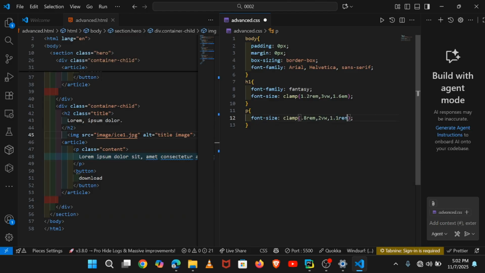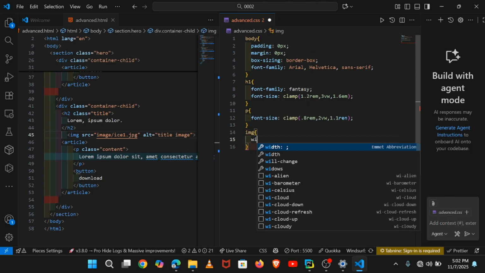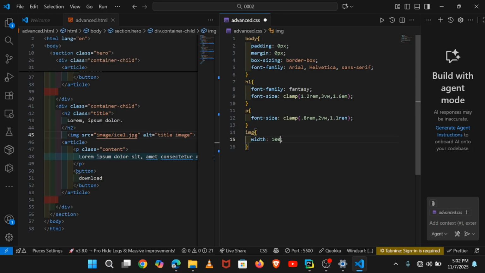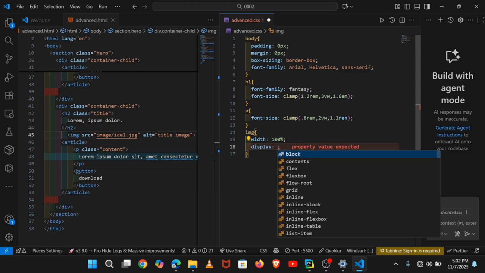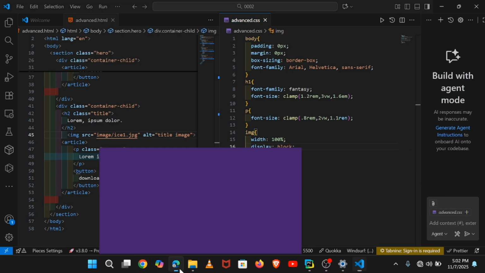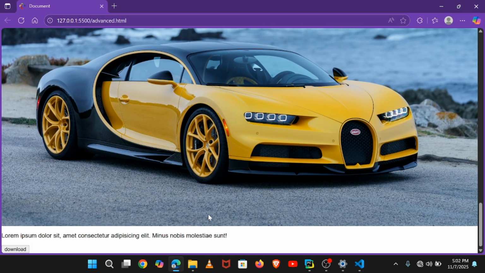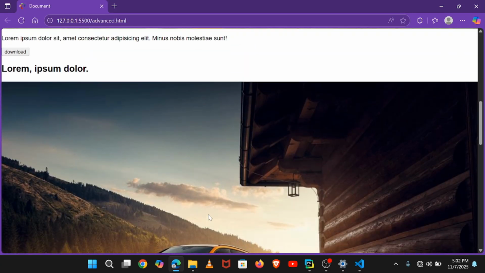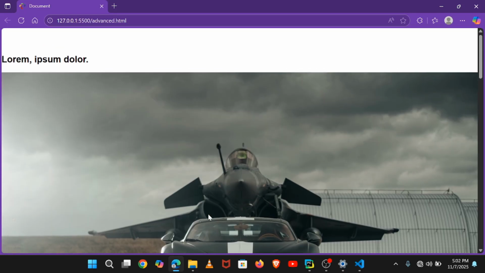Control S to save, and you allow our image to have a width of 100%, and display block. And when you finish this, you can see the image is working very well, and even the headers are working very well.